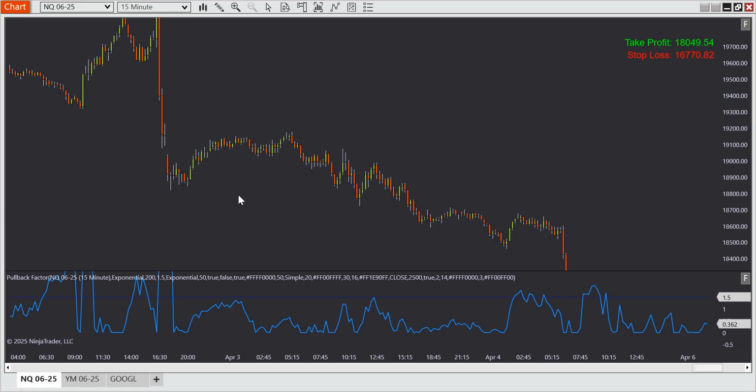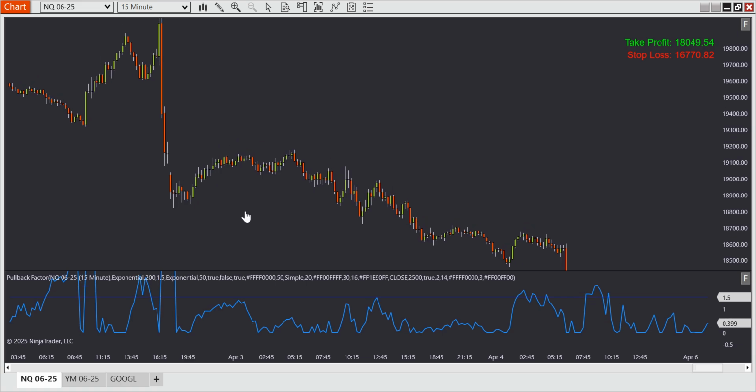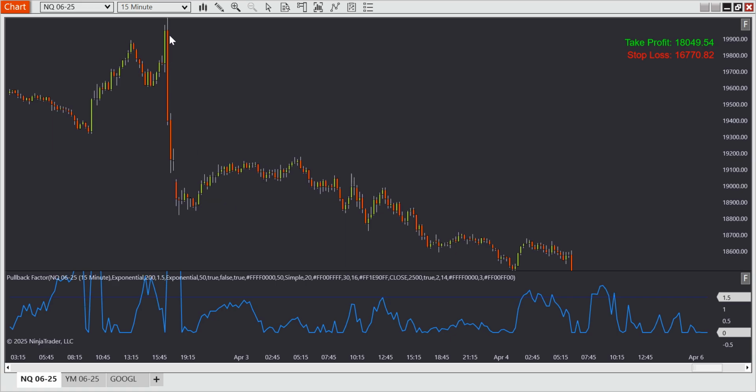And of course, we know price does not move in just one direction continuously. For instance, we will get sharp moves down like this, but what do we have here in this normal price action? Retraces or pulls back up, then another move down, pulls back up, another move down, pulls back up, retraces, and then continues down. That is normal price action. That is how we also gauge trends.